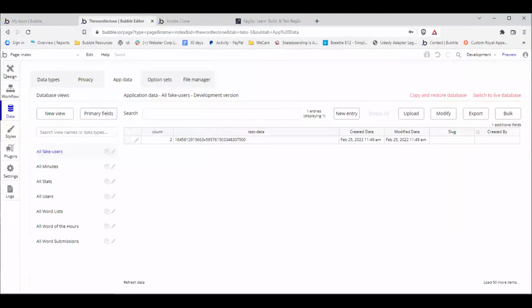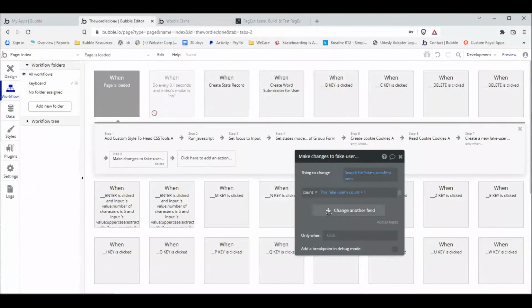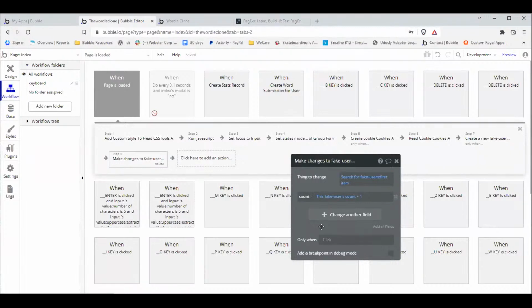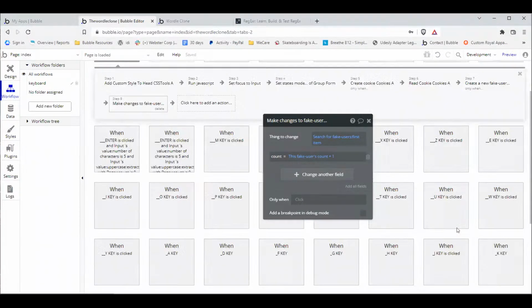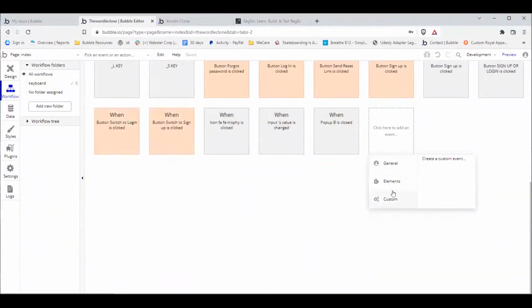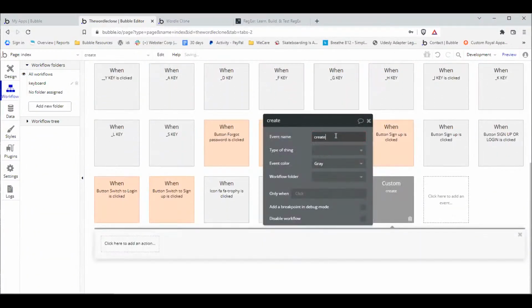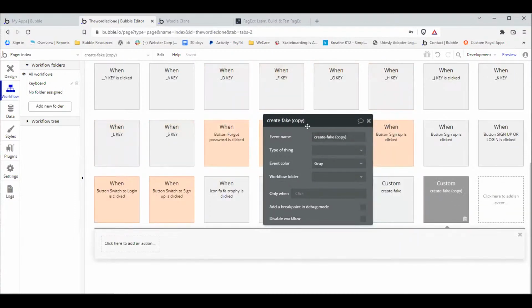Okay. Got it. So maybe what we need to do is separate those two things out into custom events, and only trigger the custom event that makes sense. Do you want to separate create and make changes in custom events? Yep. So one for each, and the one that gets triggered is the one that should run. So we'll create fake, and then modify fake rather.